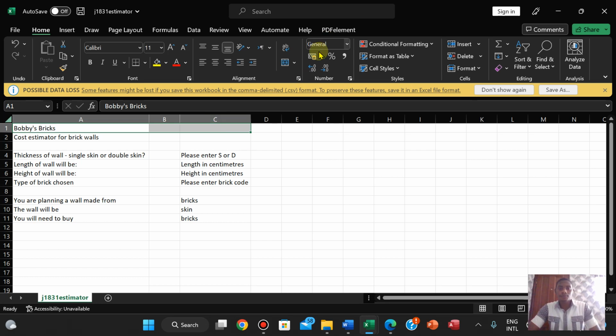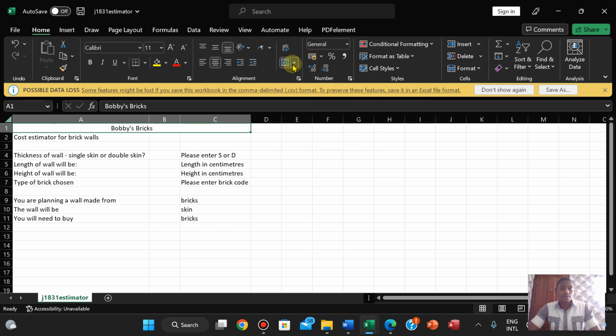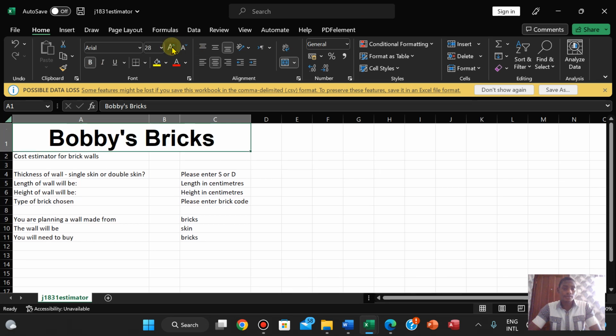I'm just going to click on merge, which is your merge and center. And it is Area, bolded and increased.